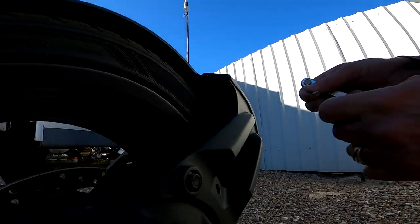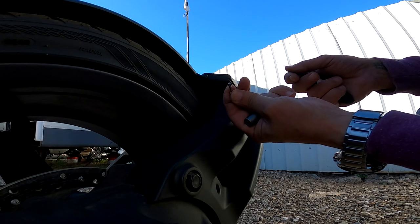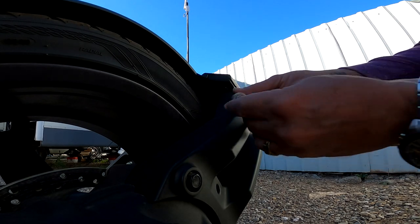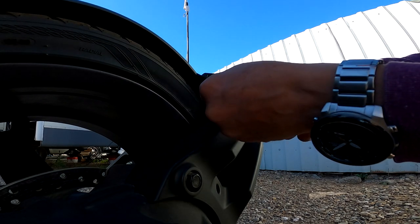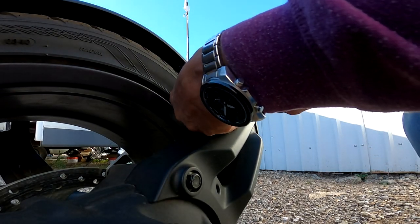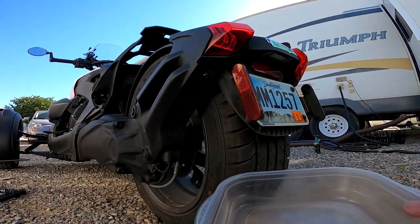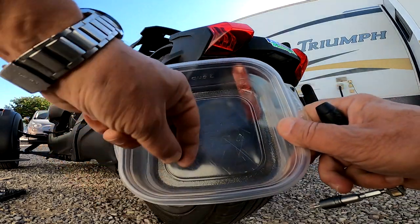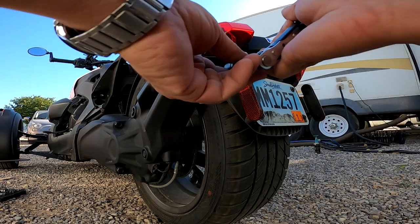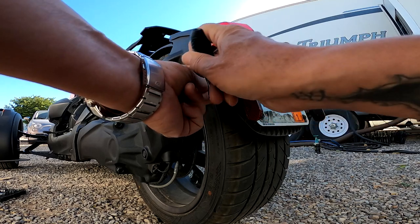So we'll start doing that. And these screws here, they use a T20 Torx as well. So we'll put that in, see if we can get these out. Seems to go fairly easy. And now when we start getting screws and stuff, I take a plastic tote like this just to keep it all in one place so I don't lose it. And here on the underside, we have the second screw. And they come off very easy.